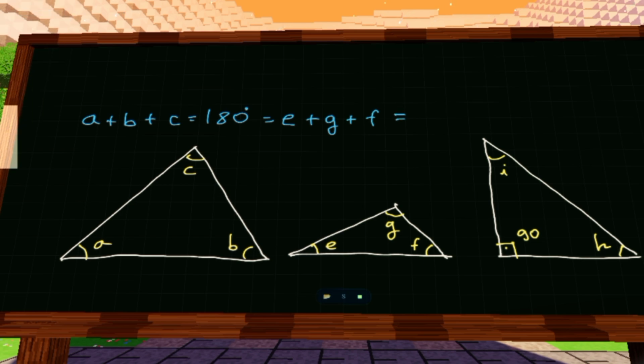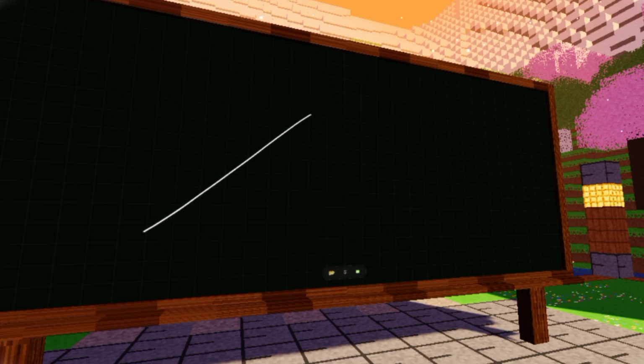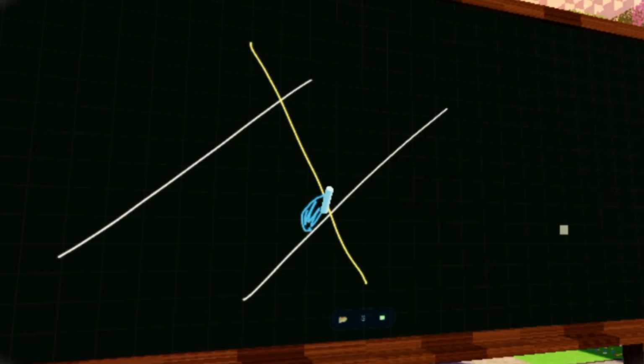First, we need to start with an axiom, which is a statement so true and obvious that it requires no proof, universally accepted by all mathematicians. The axiom states that given two parallel lines, that is, these two lines are parallel, this line here is what we call a transversal line, and this transversal line forms corresponding angles. What are those? It means that this little angle here will be exactly equal to this angle here.